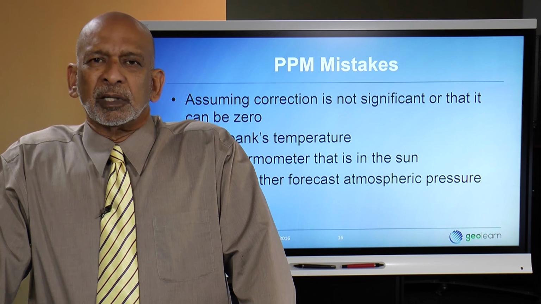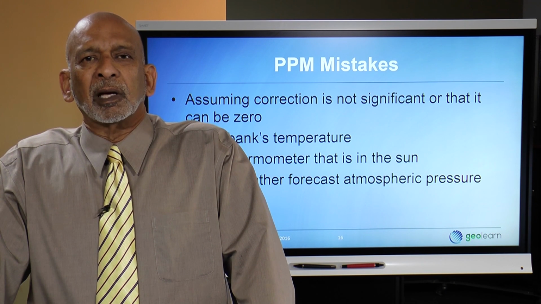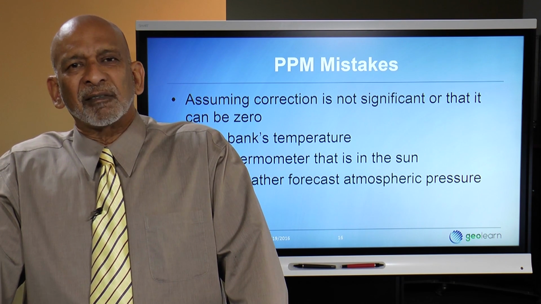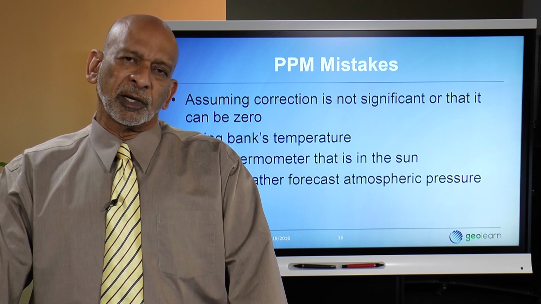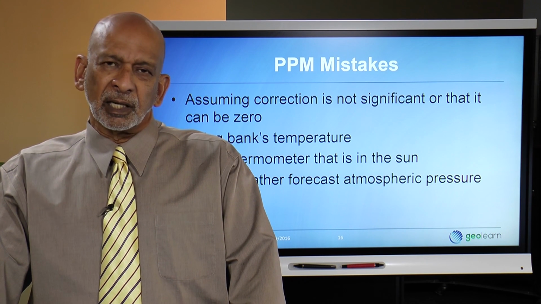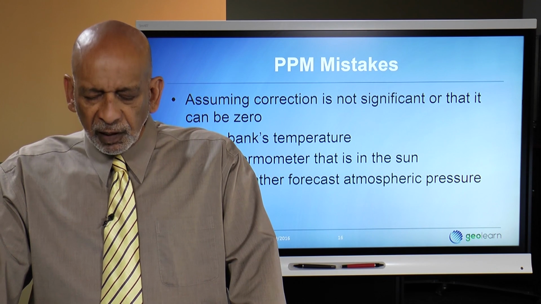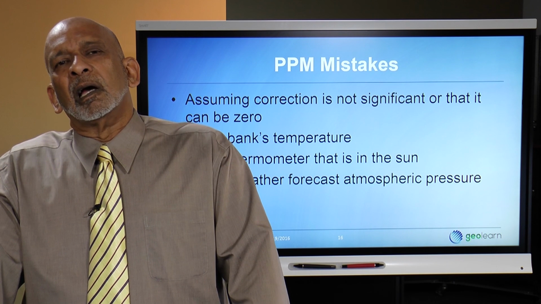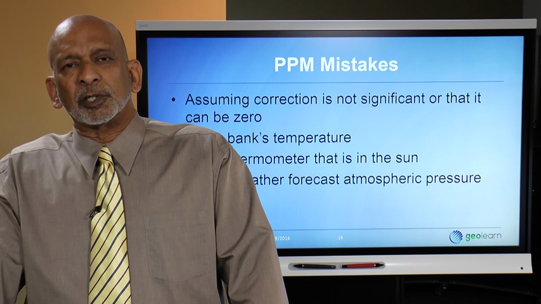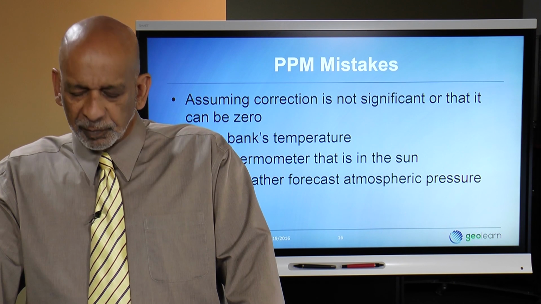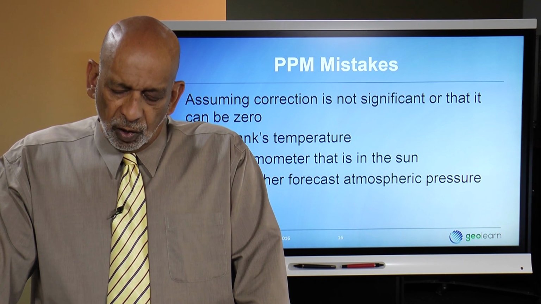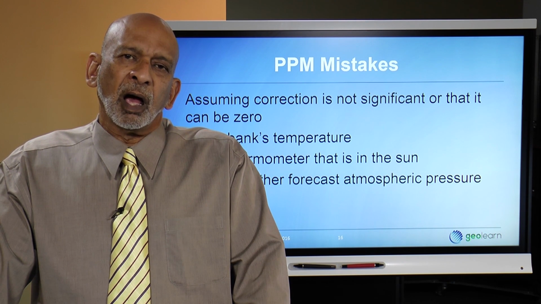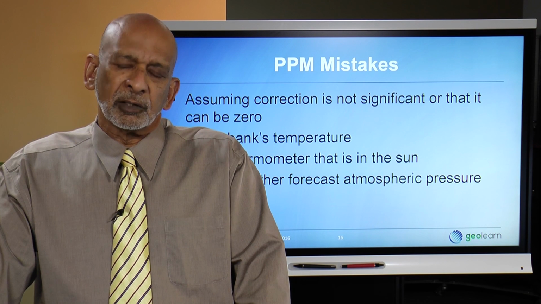On extremely short distances, it may be okay because the impact of a few parts per million may not be much. But you still need to have a handle on how large these corrections are before you can start to say that I can ignore them. Here are some of the common mistakes. A common mistake is to simply, perhaps in your hometown there's a bank with a temperature sign, and you simply pick off the value from the bank sign. Or you use a thermometer, but you just have the thermometer sitting in the sun, maybe on the hood of your car or inside the instrument case that's open and so forth.